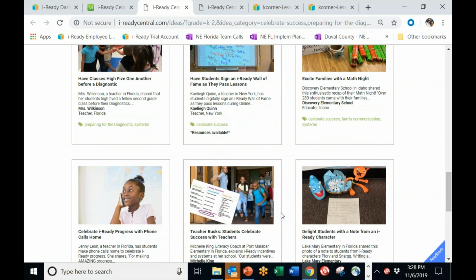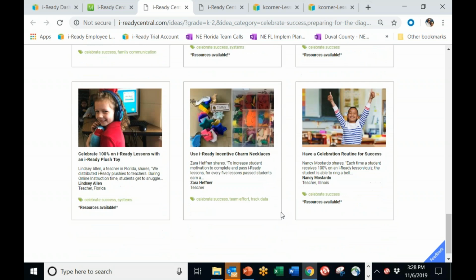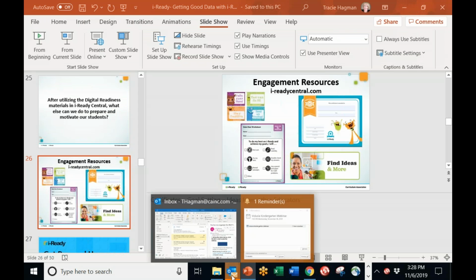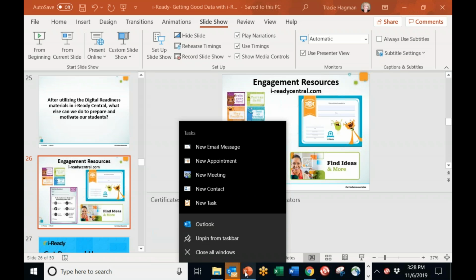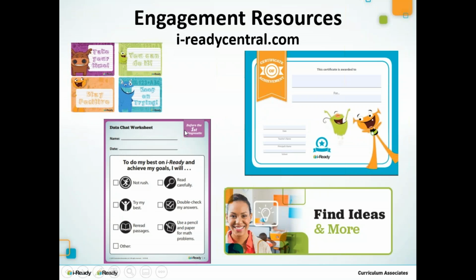Everything from painting rocks to doing pencils to celebrating with calls home, whatever works for you in your school. But we know that the more that we prepare our students, the better they're going to do and the better results that we're going to have.